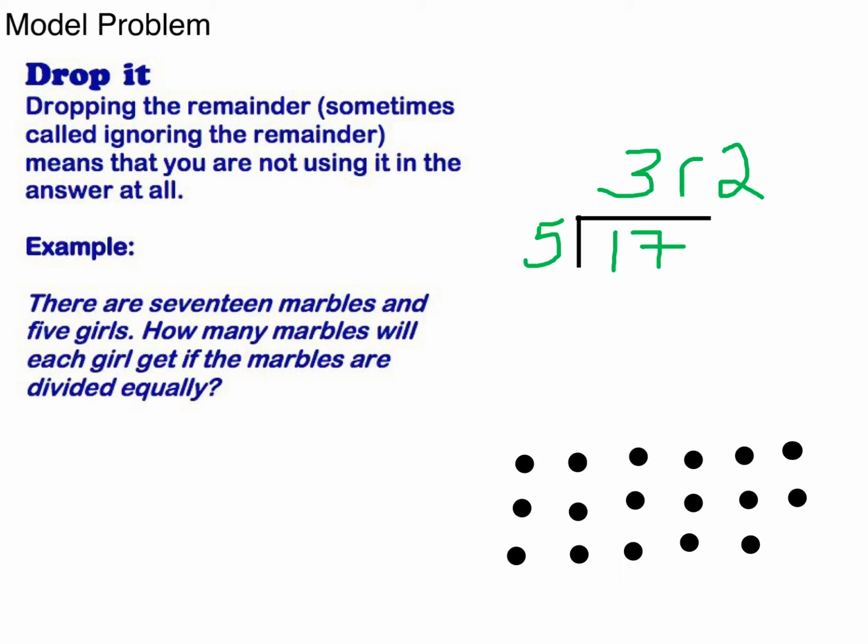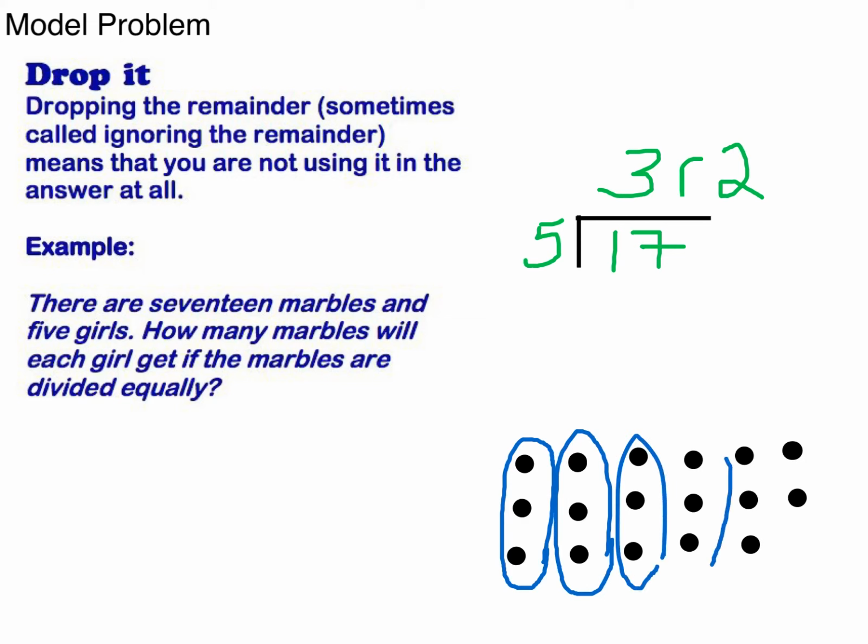So I might say that, let's see, this could be 1. Okay, that's the second. So I have right here, I have these circles, okay, symbolize the 5 girls. And if they were shared equally, they would each get 3 marbles. But I have these 2 extra marbles left over. Now, I can't split these marbles evenly. I can't break a marble in half, and I'm going to, in that case, just ignore them. So each girl would get 3 marbles if they were divided equally.